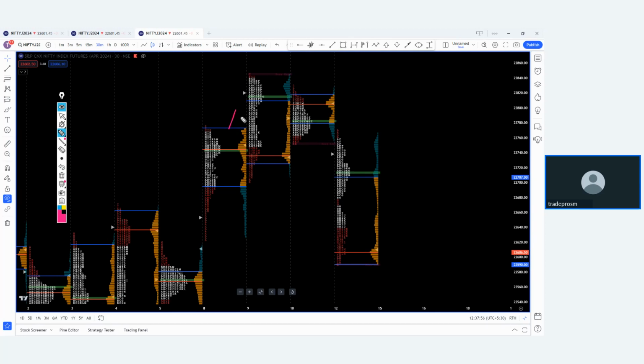You can see values are overlapping, and you can see some inside days are there. No momentum. Okay, if the breakout was really strong enough, you would have made higher value areas, and then we start moving higher. But you look into the structure of the next day after the breakout, you can see the values are overlapping. That means no momentum on the upside. Again, what happened? We went sideways. Sideways means completely overlapping value.